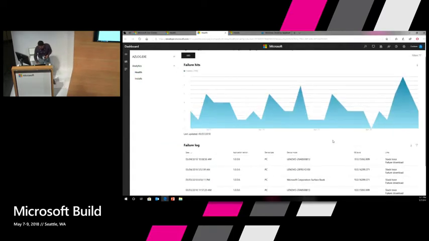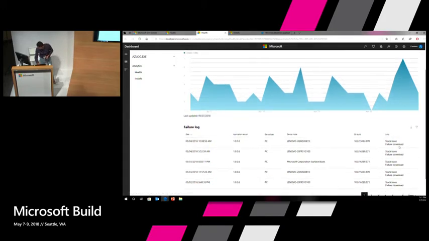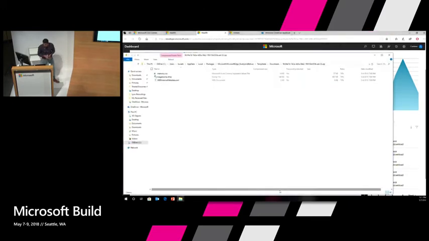But in case you don't think that the call stack is right, you also have the ability to download the crash dump file by clicking on the failure download, and it will open the crash dump. If I click on open, you will see it has downloaded the memory dump onto your local machine. By using the Visual Studio Debugger or Windows debugging tool, which comes as part of the SDK, you can open this crash dump, associate your symbol file, symbolicate this crash, and start debugging there.